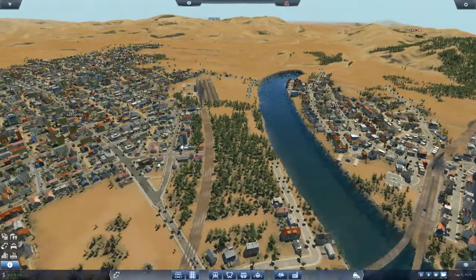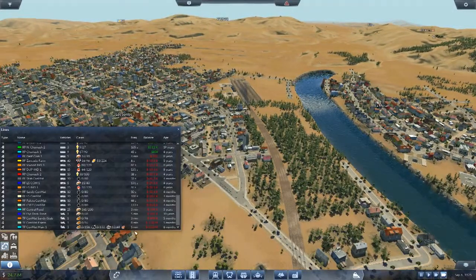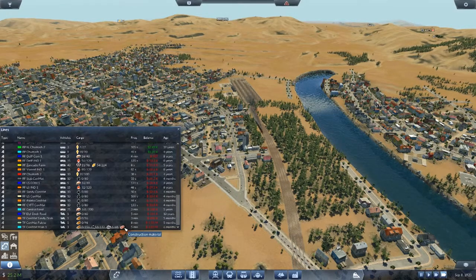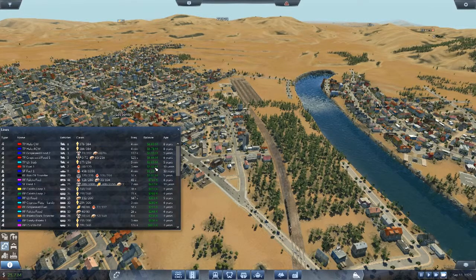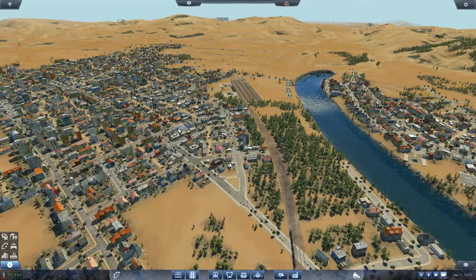Right, is that main line actually making a profit yet? The construction main line? No, still losing us 3 million. How many construction materials are they carrying? I can't really see. Nope, there's no way to see. Oh well. When that kicks in though, all the rest of the lines will start making a lot of money.